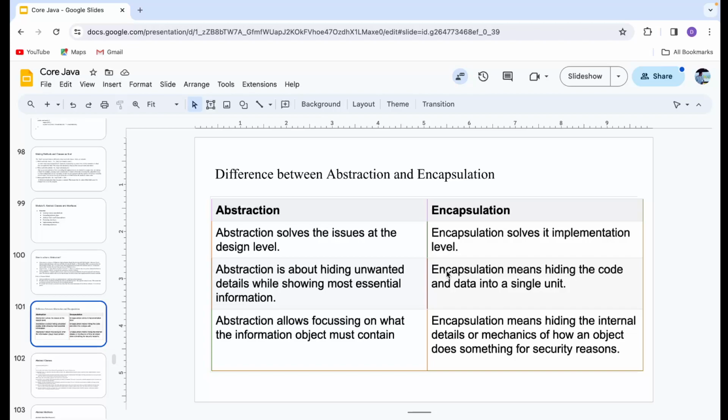Another point is abstraction allows focusing on what the information object must contain, which the user must know. That is the main focus of abstraction. And encapsulation means hiding the internal details or mechanics of how an object does something, for security reasons.